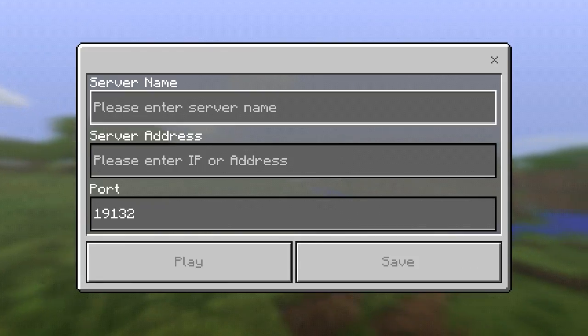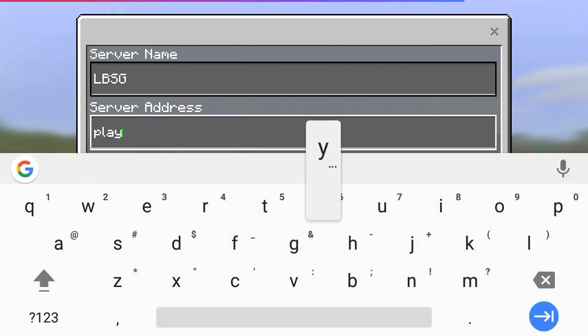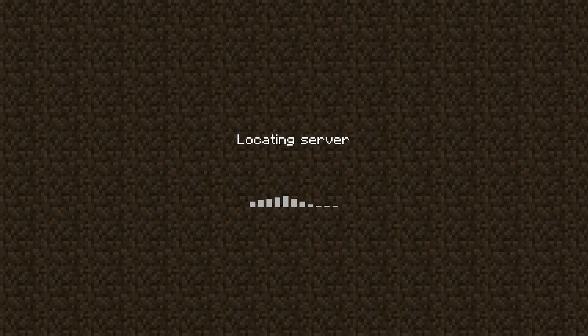So I'll have to join the server again real quick. They changed the server address too, which is a little weird. It used to be sg.lb, it still is, but to get on everything it's play.lbsg.net. Play. Please work, please work, please work.